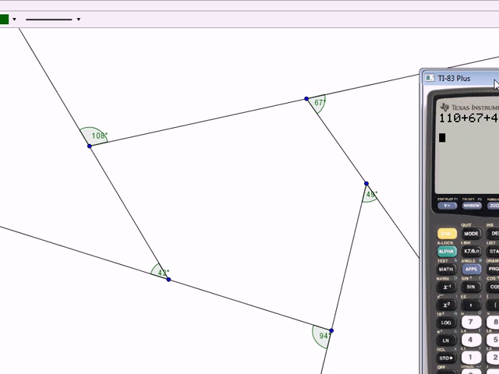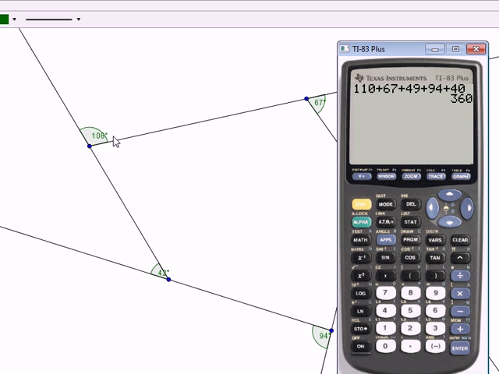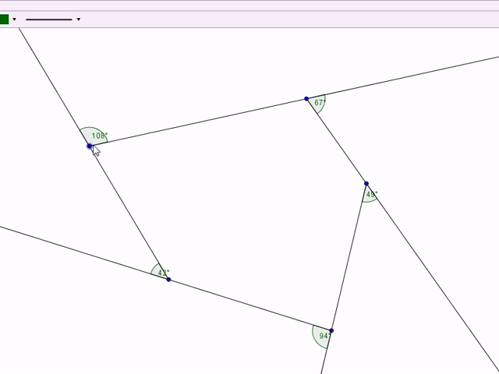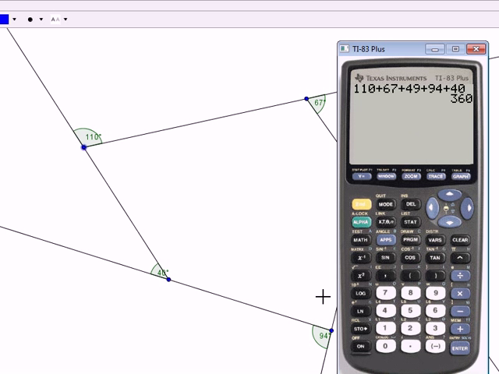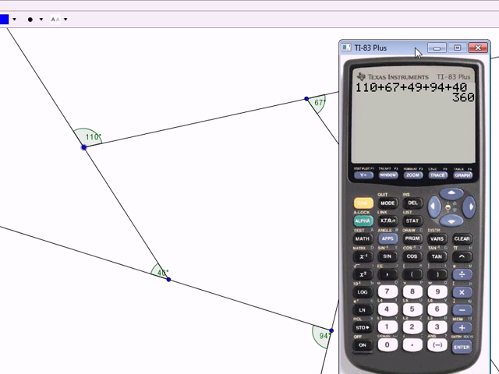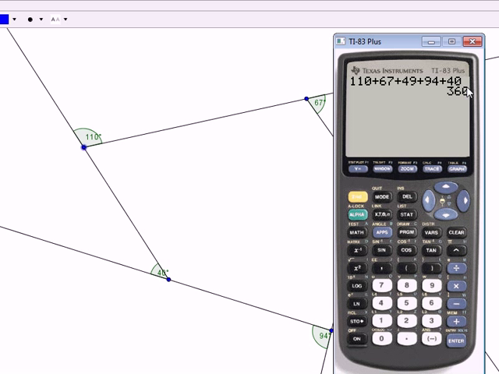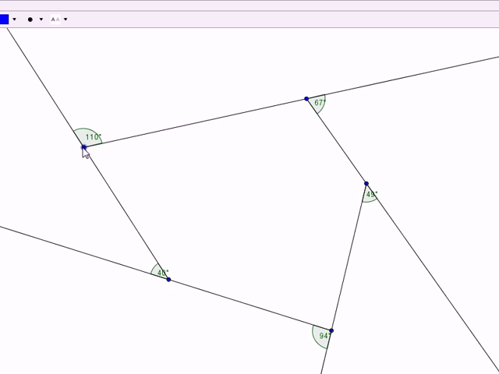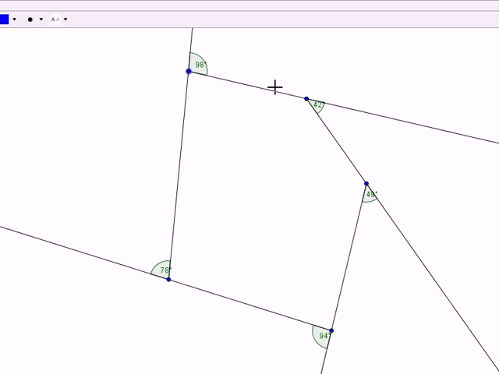Now, I actually have different numbers than I have here because I think I scooched this thing around a little bit. This should have been 110, but you get the idea. My original angles, I think I got it right now, 67, 49. Yeah, there it goes. So they all add up to 360 degrees, and it doesn't matter how you shape this thing out. If you take this and make it like that, see what happens?